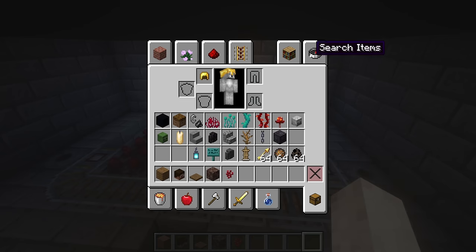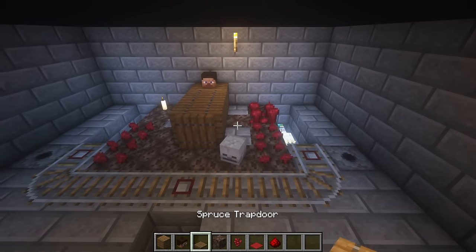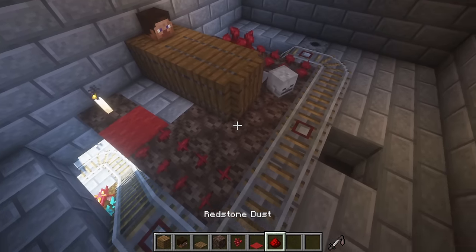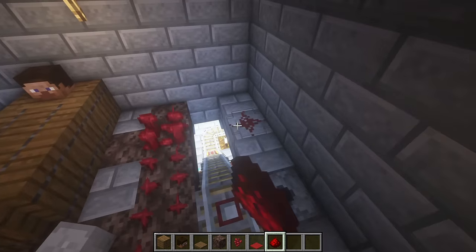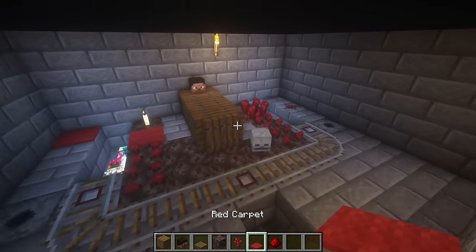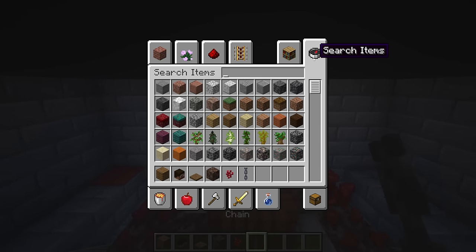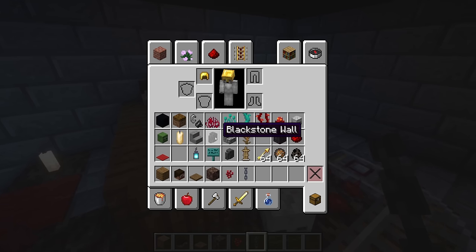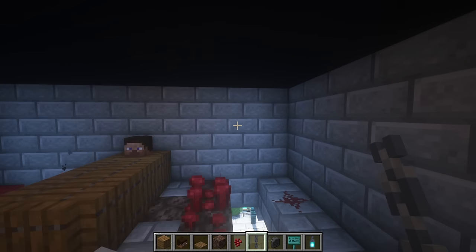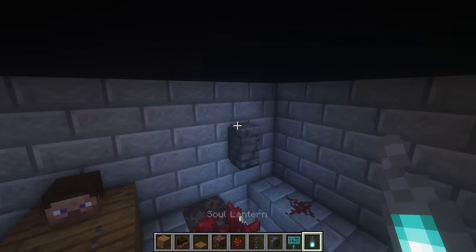Even like a little bit of red carpet and some dust as well might not look amiss up here too. So maybe like one here, maybe like just a little dust there, something like that, you know, kind of sprinkle it about a little bit. So here, I think that looks pretty good. That looks nice. And then I think we could even use the same lantern design, again, the classic lantern design of here, probably like have a wall here and here just above where the entrances are with the soul lanterns.